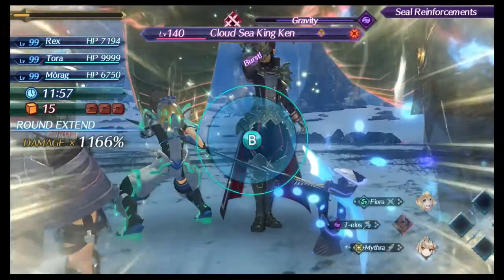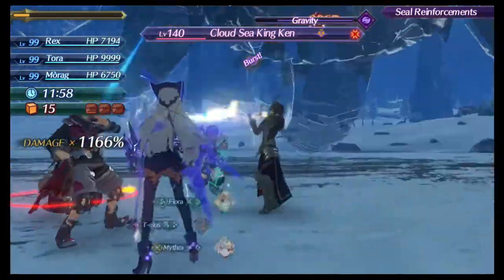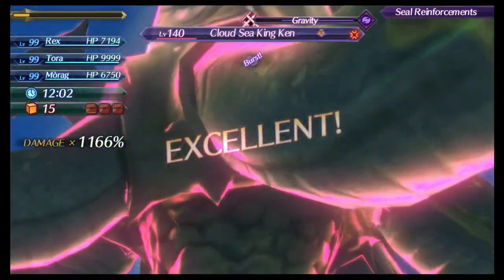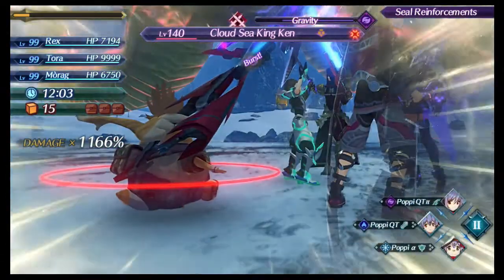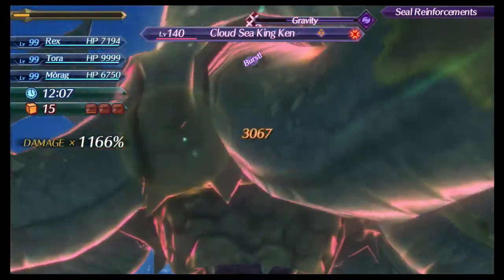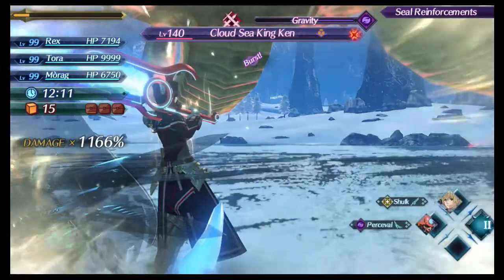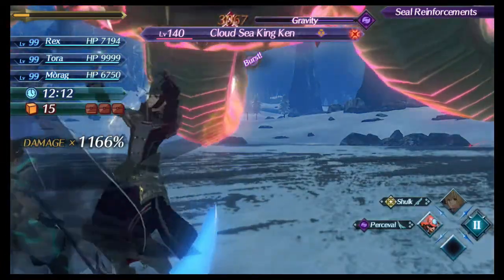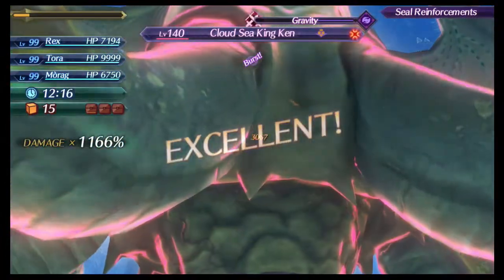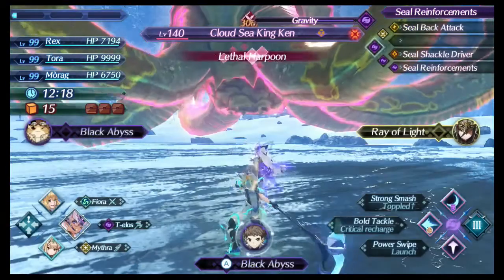Let's continue with Cloud Seeking Ken. Like you guys see, I'm lowering his HP little by little. I am doing my job, basically. We already got it. It's close. Cloud Seeking Ken is going down again. Keeping it straight. Keeping the dark orb on him consistently to seal reinforcements so he doesn't call his cronies and kick your ass in battle. That is key. And then, of course, knowing when to do your chain attack. Look at how high that attack is with just one orb.